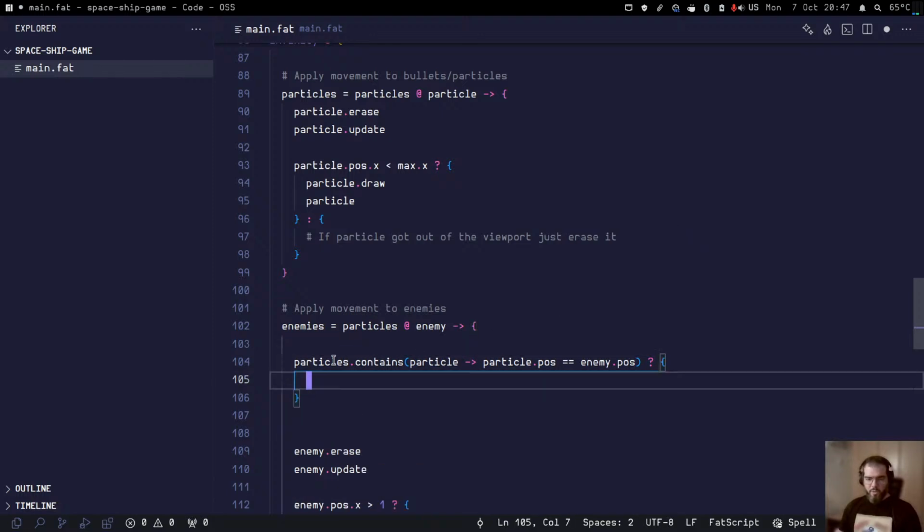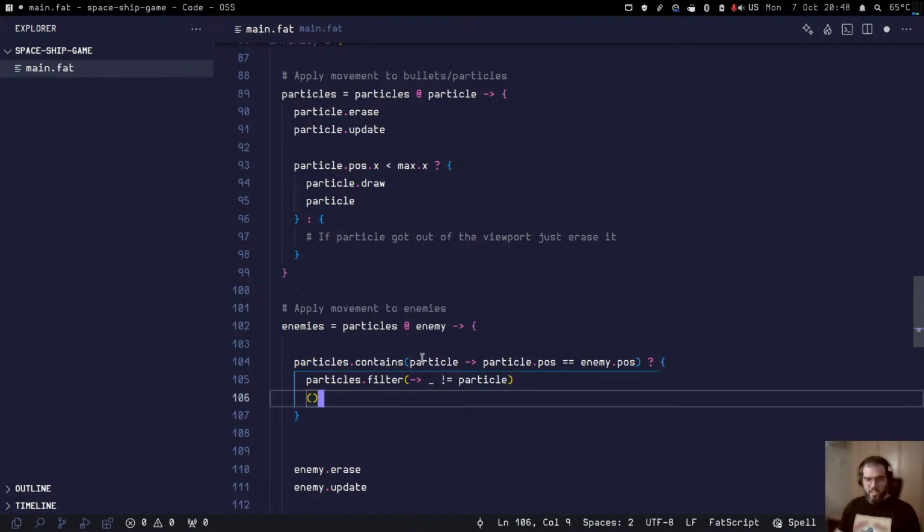So basically what we do is particles dot filter where this thing not equals this particle, and we don't return anything for this case because we are destroying the enemy.